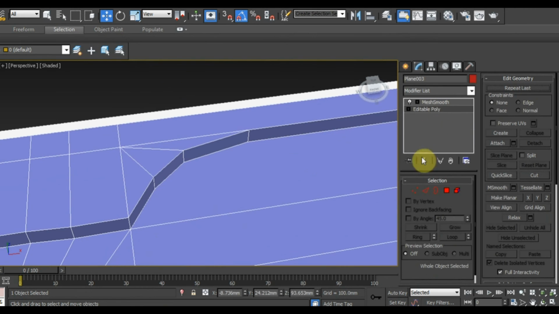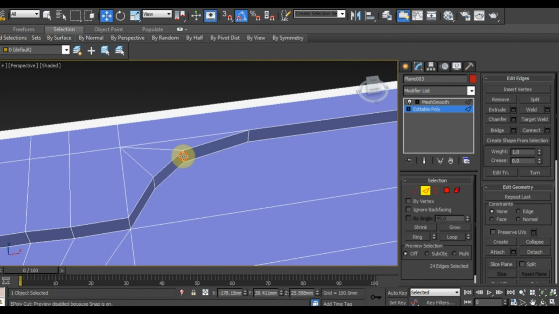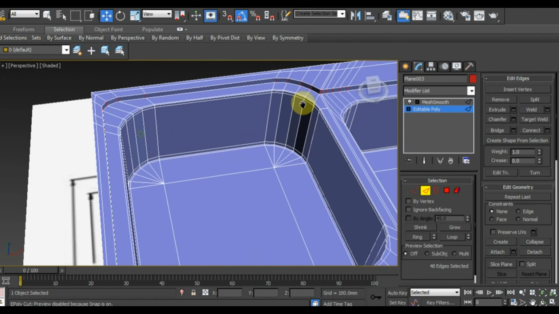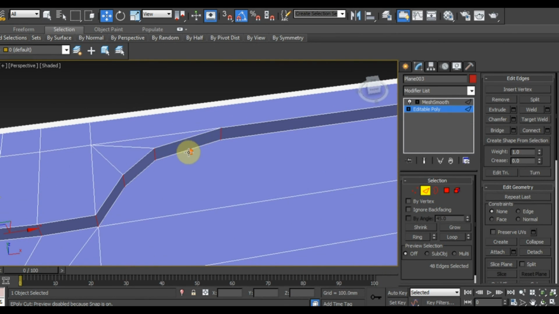What we're going to do is go back to editable mode. We're going to select on that, click on ring, we'll have a look around, see if it's selected everything. It looks like it has. Okay, that's good. Click on our connect settings. We're going to move it the other direction. Okay, click OK.